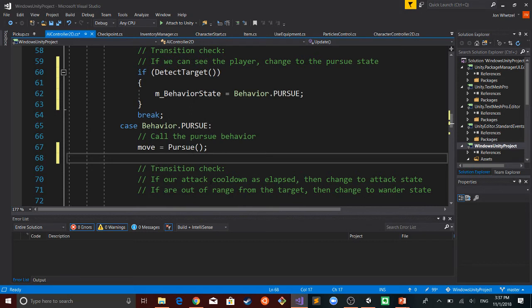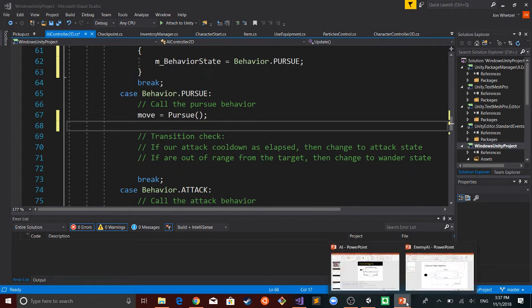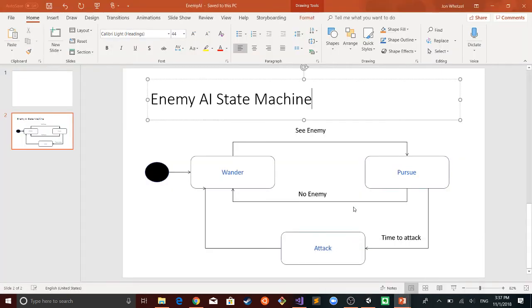If you come back to our state machine, there are two transitions here. One transition is if we no longer can see the player, then we want to go back to the wander. The other is that if we can attack, or we're past the cooldown period, let's go ahead and move into attack.